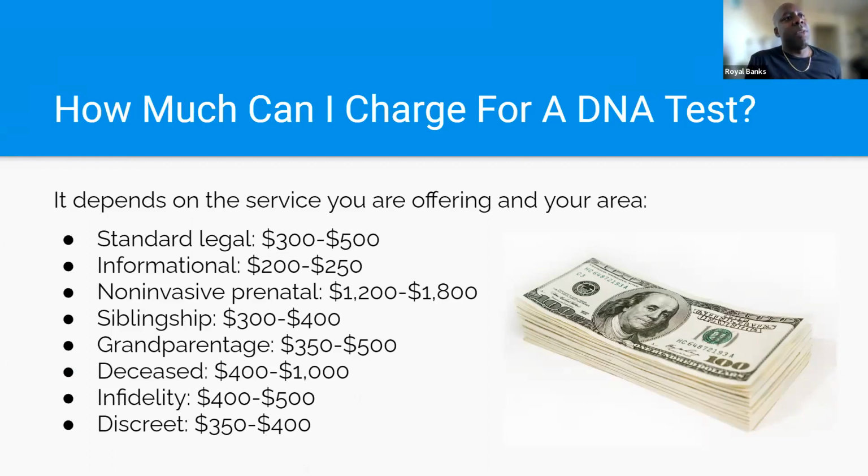So what happens is when you partner with a laboratory, they're going to send you a box of paternity testing kits, okay, for free up front. They don't charge you up front. But they charge you on the back end when you send in the samples to them to test. So when you send it in, they'll say, all right, we got it. We're going to run your card on file when we do our billing for everybody on Wednesday or something. All right.